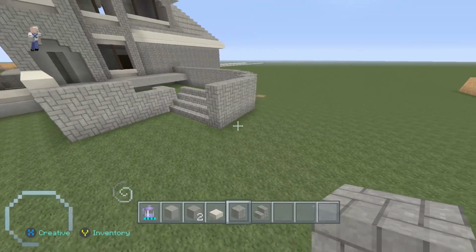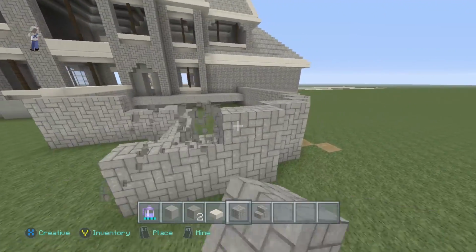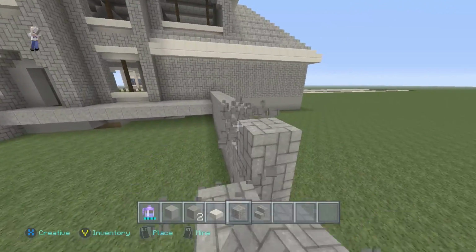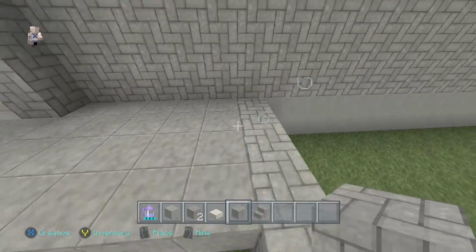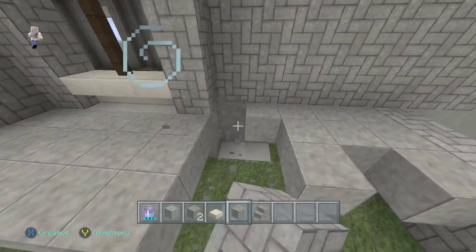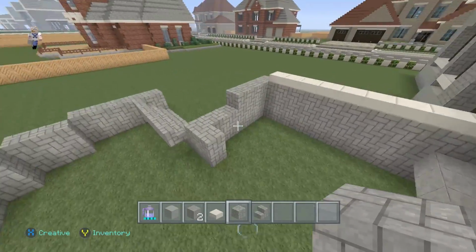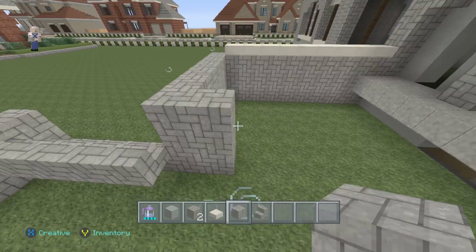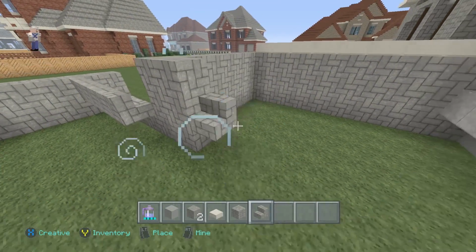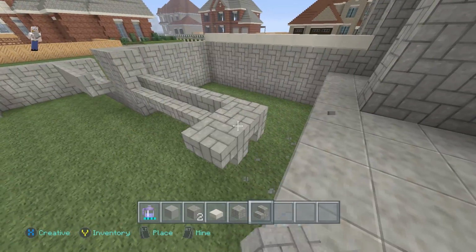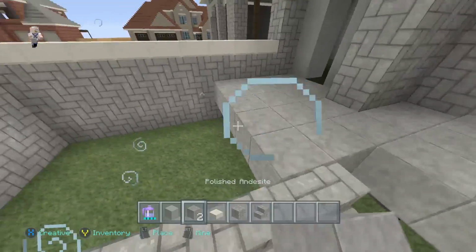So it should look just like this. And actually, let's make this 1 block shorter. So the one over here, this wall, will be 1 block shorter, and you'll see why in a second. Got rid of the wrong block. We're going to get rid of some of this andesite because we're actually going to have 3 different layers to this, which might make it look very nice. So this is going to come over 1 more block. So you're going to have your cobblestone stairs come down from here to match. What's wrong about that? So hold on. This will come down like this, right?